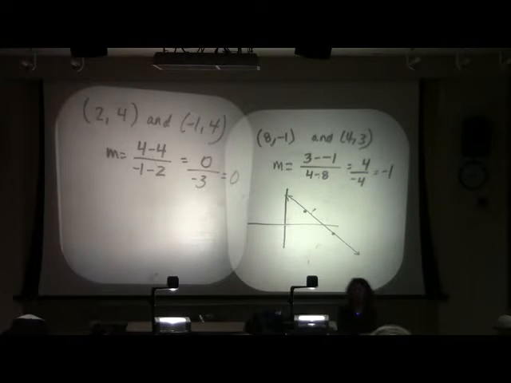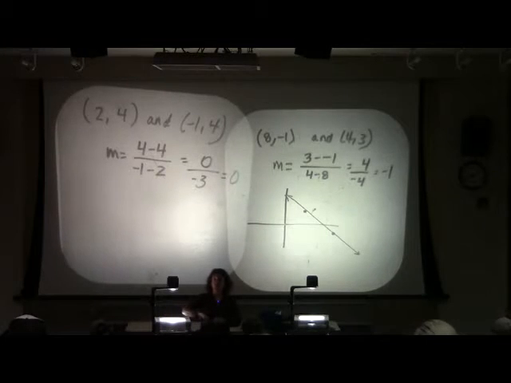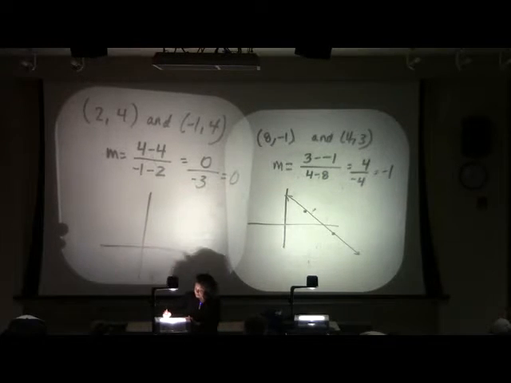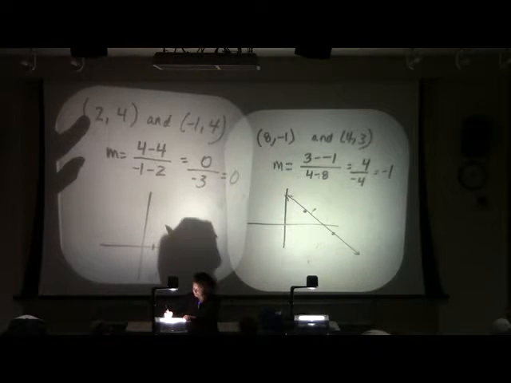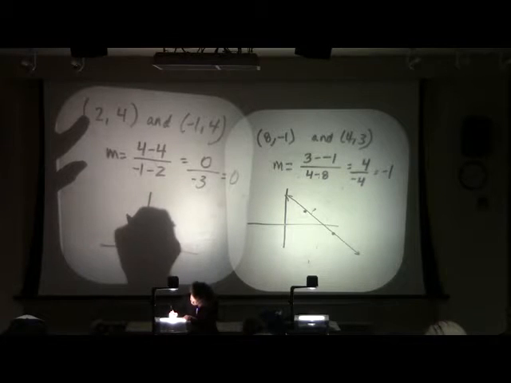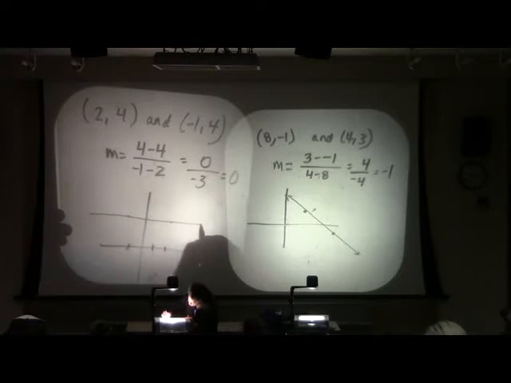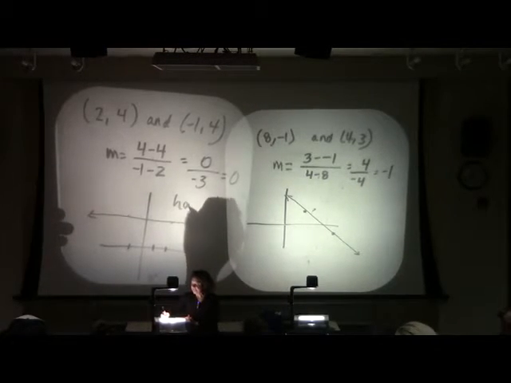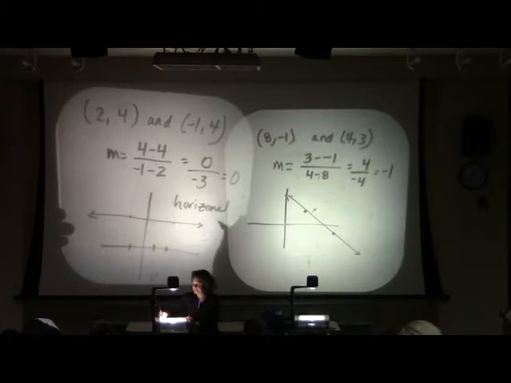All right, you guys, use your intuition. Suppose I told you you are going on a walk, on a sidewalk, that has no slope, right? 0 slope. Can you describe it to me? Totally flat, okay? So, if we plot both of these points and then play connect the dots, notice, in fact, we do get a horizontal line.